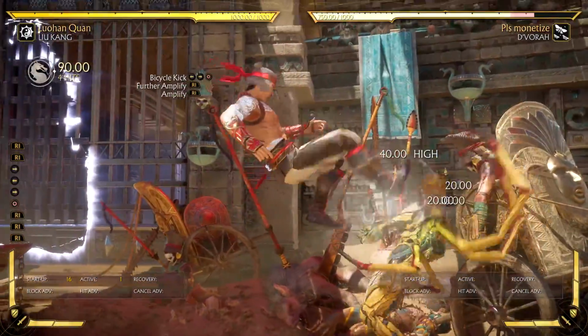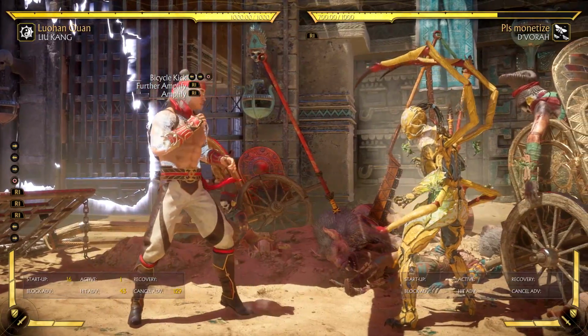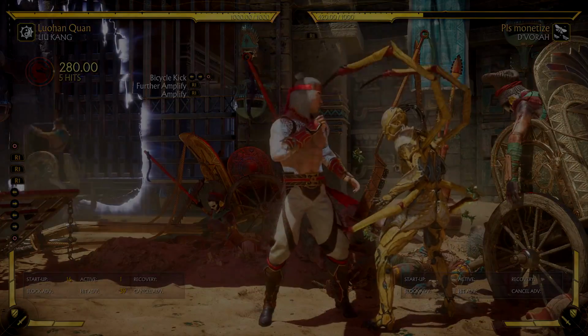Bicycle Kick is one of Liu Kang's easier crushing blows I wish more characters had access to. You need to have landed 3 amplified bicycle kicks, and after that your next bicycle kick that's non-amplified will crushing blow for straight up damage. And what's great is you can load this up and land this at the end of your combo.